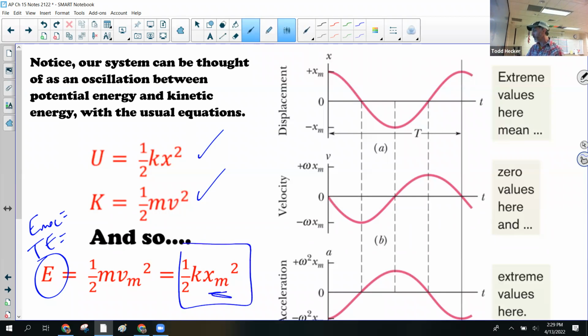So when you're at maximum position, there's no kinetic energy. If you plug in your maximum position and find the potential energy there, that'll give you the total energy. Or at the midpoint, there's no potential energy, but your maximum velocity. So you can do this, right? This also shows you why the energy graphs are sine and cosine squared graphs, because of the squareds here.